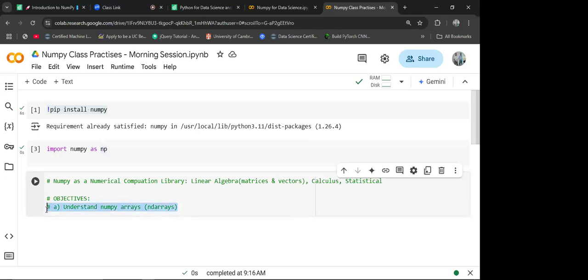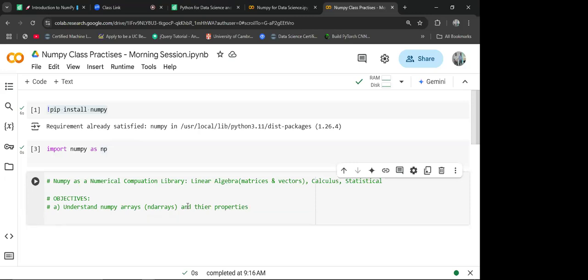First, you understand these NumPy arrays and their properties. Very important. That is the first objective in this program.